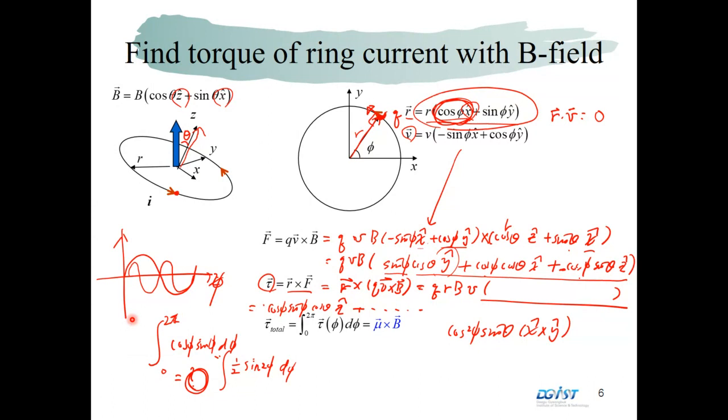And let's just consider this part. They generate, this is y, so it's going to 0. And this one and this one generate another multiplication of cosine and sine. So after integral, they are going to 0. And this one and this one is also 0 when we take the integral. So the only remaining part is this one.